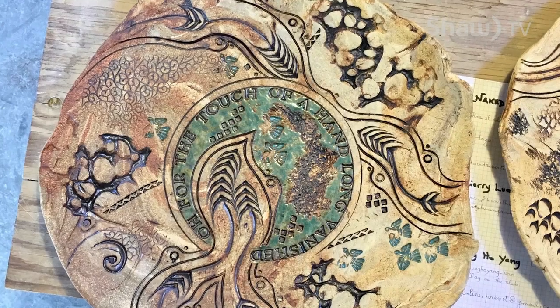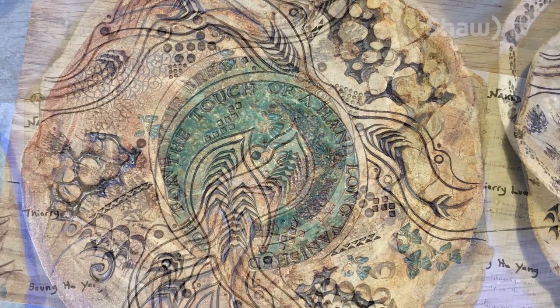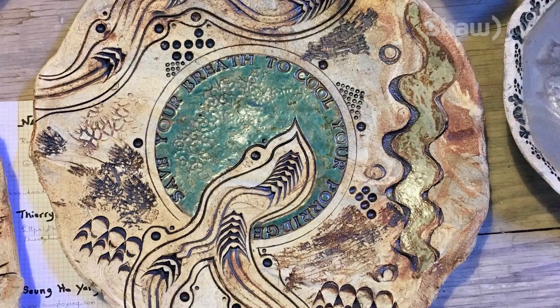So today we're going to start making a plate, is that right? Yeah, just for fun. I thought we could make a platter. I make these large platters that people serve food on, or they hang them on the wall. This one has an old Scottish saying. It says, "Save your breath to cool your porridge." In other words, just telling you to shut up. I sometimes get in a bit of trouble with the sayings I put on them.